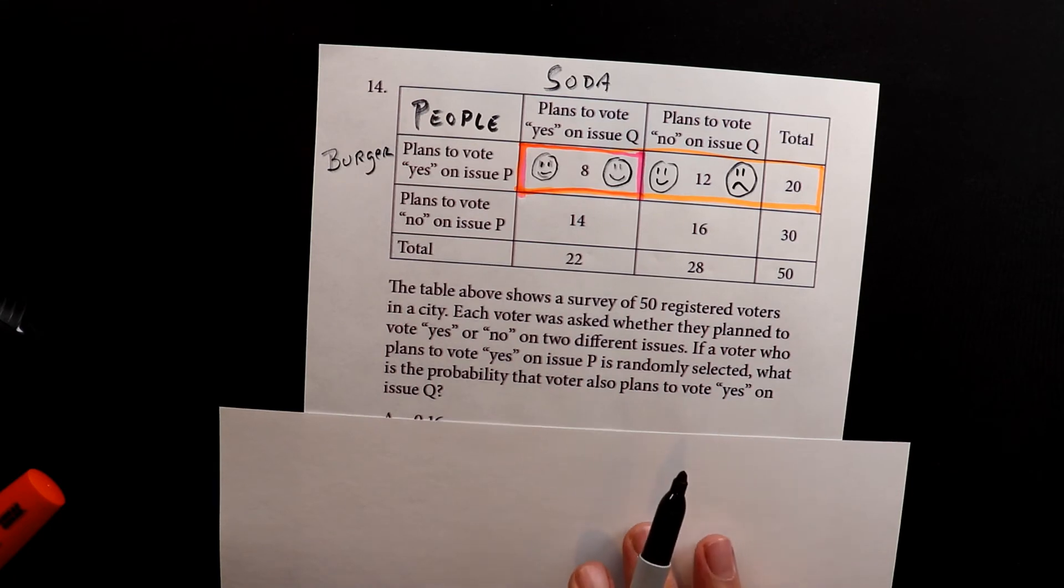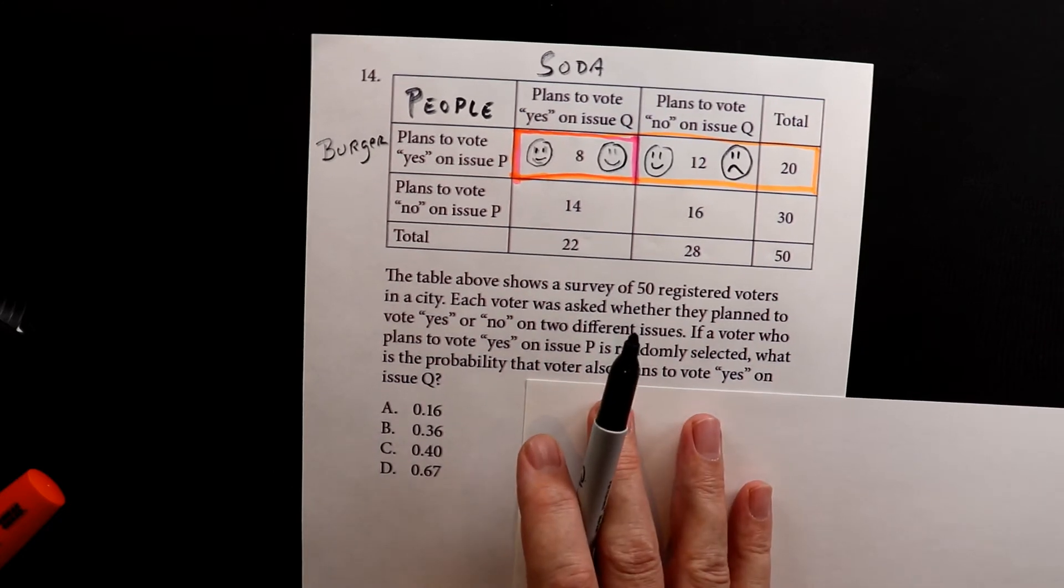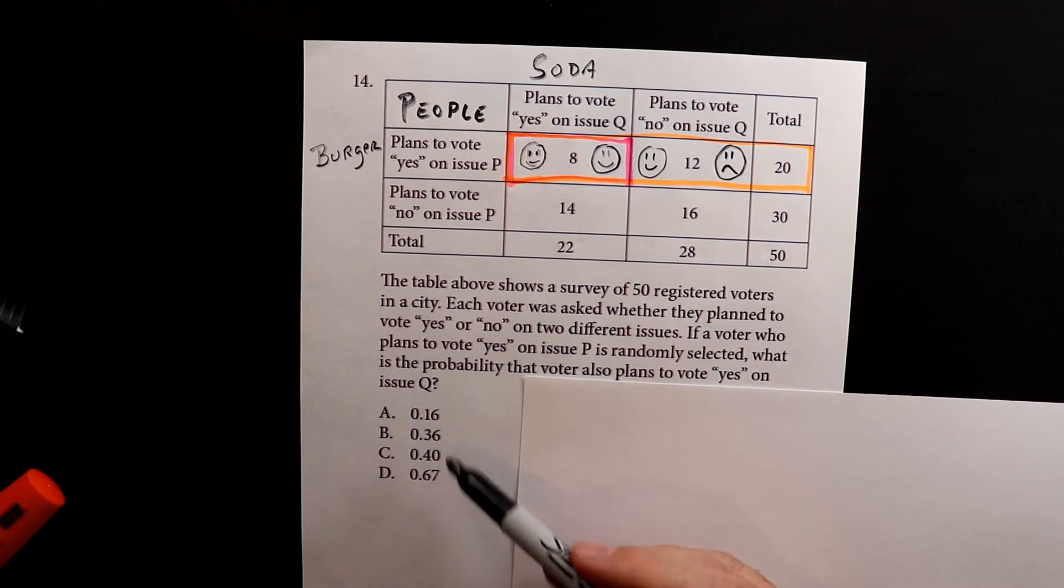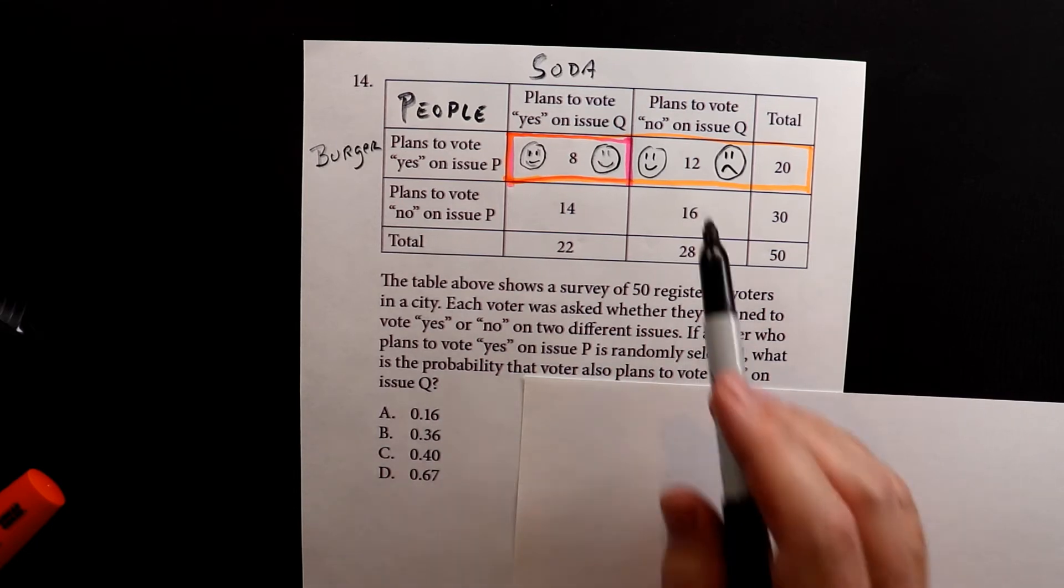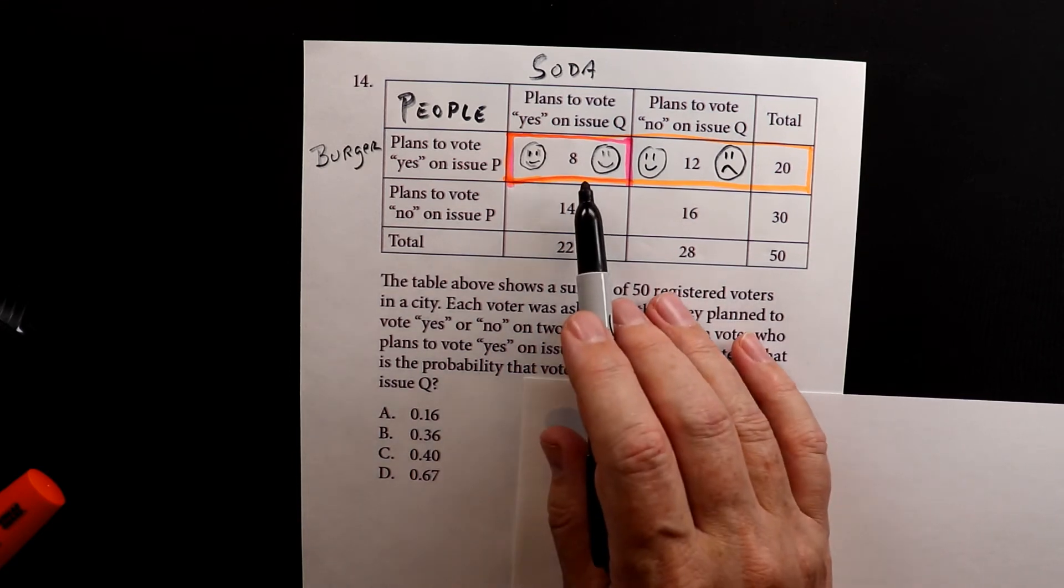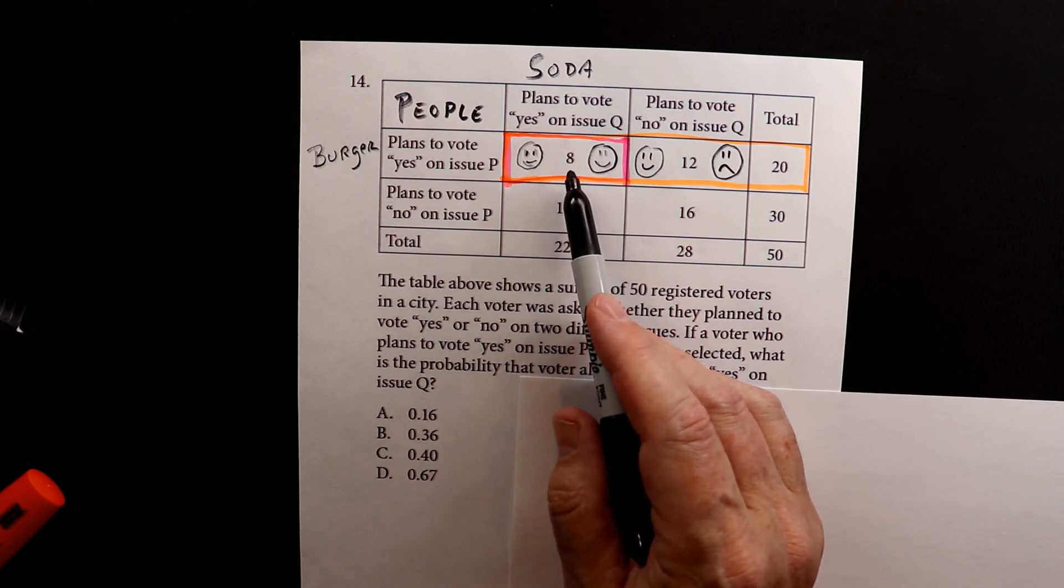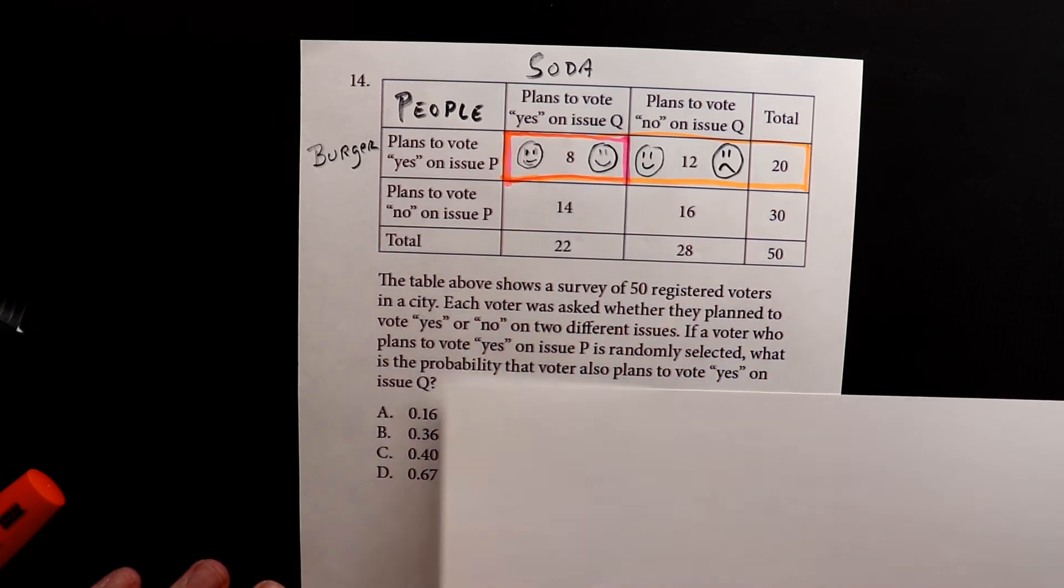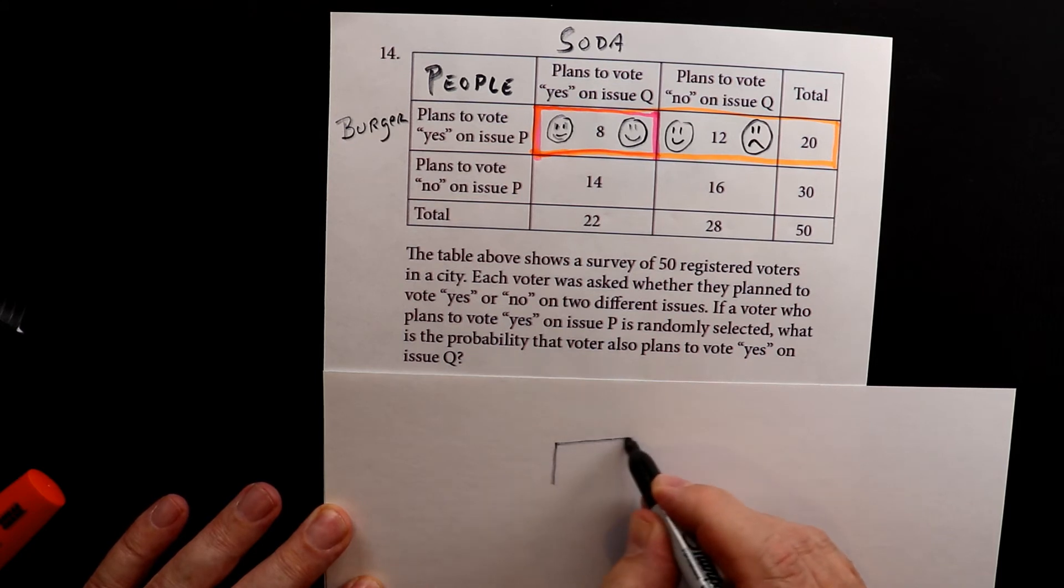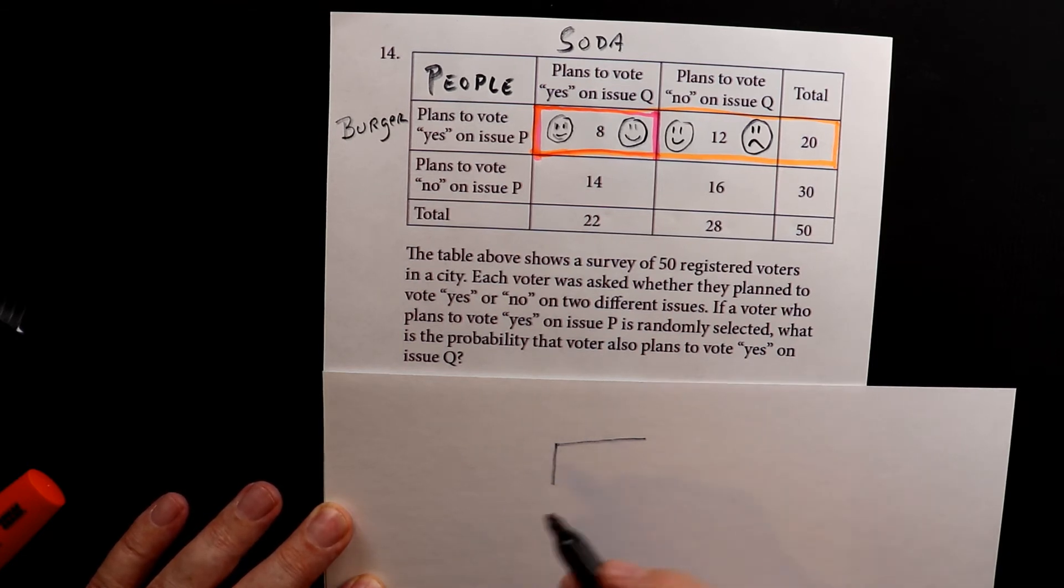So let's figure it out. Now, when you think of probability, many people think percent. And probability is not expressed in percent. It's expressed as a decimal. Now, you can convert that decimal into a percentage, but that's not how you'll see probability. So what we look at is we're looking for a probability for this. When we do probability, we take this number and this number and we divide them. So we're looking for this. What's the chance to find this probability, which is going to be a decimal? So the question is, when you set up your division?